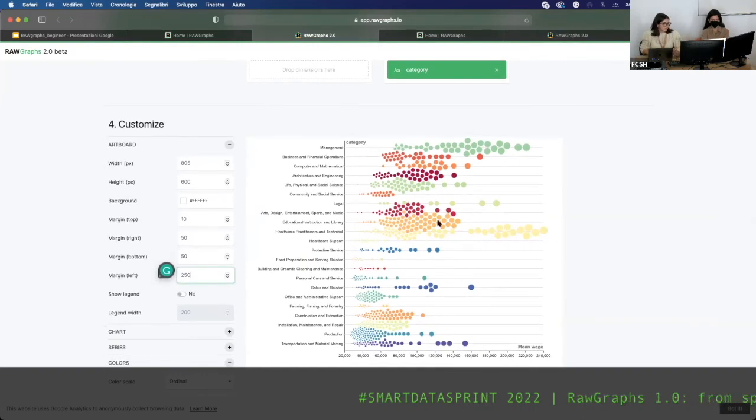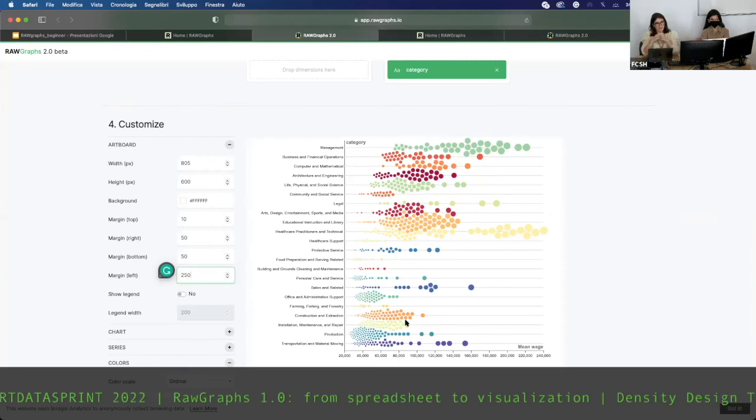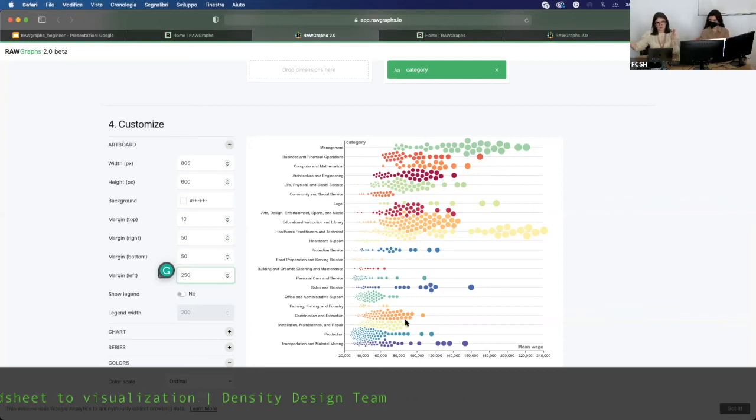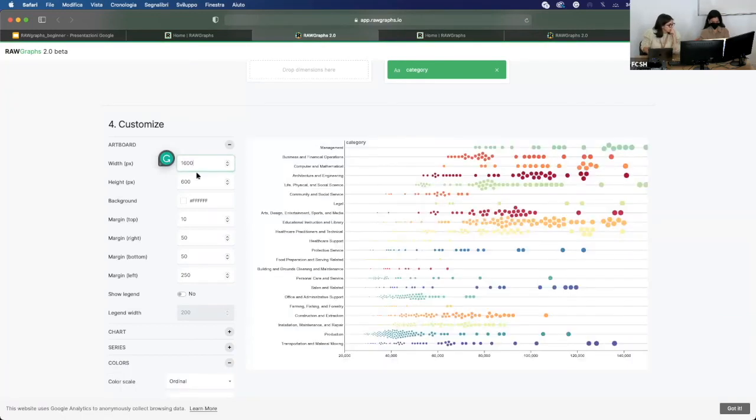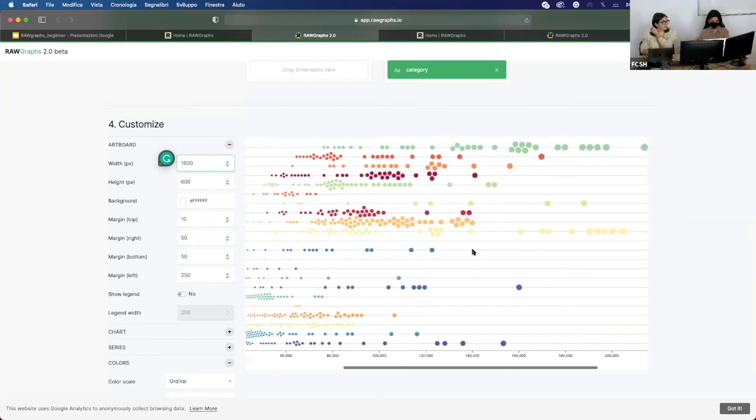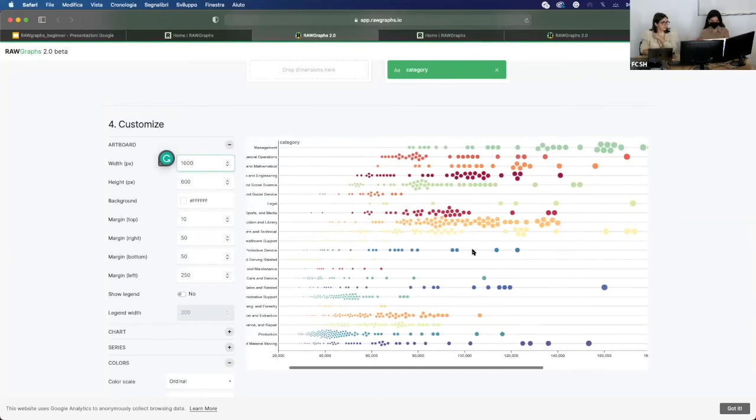In this kind of graph, something can be useful. Since it concentrates on the density of dots, but it does not overlap the dots, it's better to have a wider visualization, so a larger one than a narrow one. So we're going to set a higher width. Maybe we can say, okay, as you can see now, it's more readable and dots have more space to display.